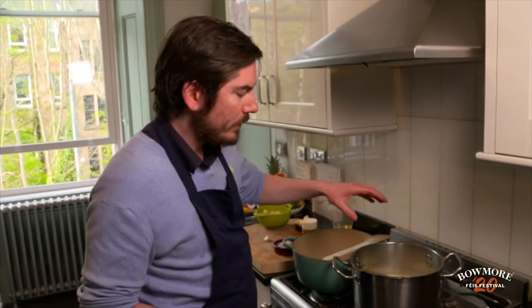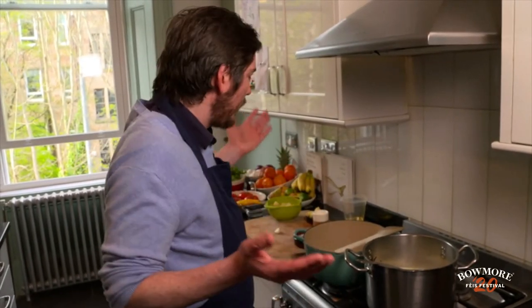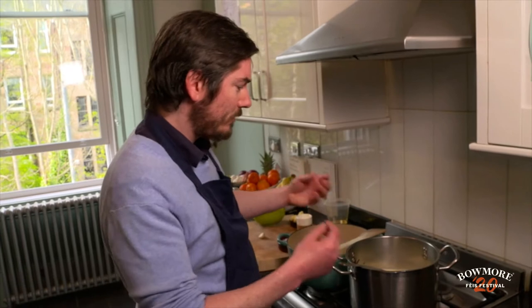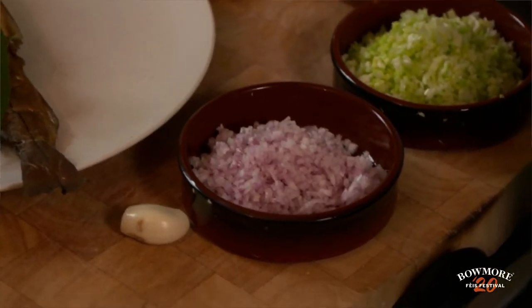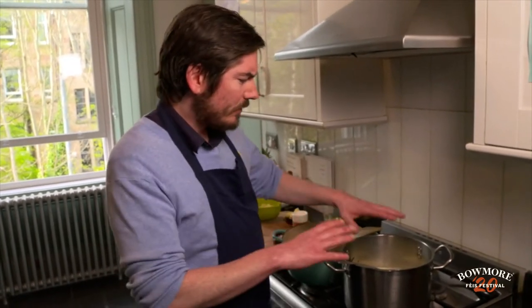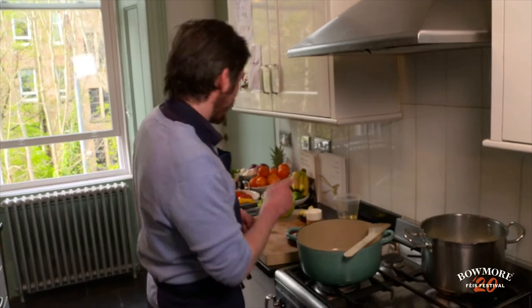I've done all my dices — little chefy touches, you don't need to do it as fine as that, but that's the way I'm trained. Nothing goes to waste: the trim of the potato goes in, which some people think is mad, but the potato gives off beautiful flavor and the starches go into the milk, helping thicken it at the end. You've got your leek, your shallot, and your garlic. I don't bring it to the boil — I bring it up just under a simmer for about 10 minutes, then let it cool down and relax. Too much heat really affects the tenderness of the flesh.